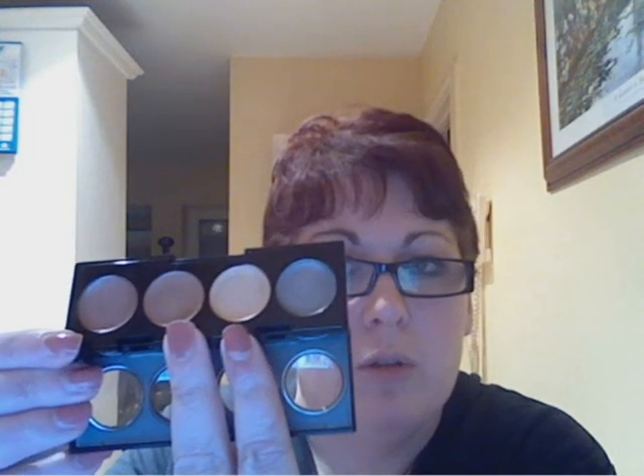Another item I have here is a cream — it's a little set by Revlon with four cream eyeshadows. My friend is using the middle two. It's by Barbie Daily and it is designed for Tesco, the shopping market chain. The cost for this is 6.15 in Europe, 4 UK pounds, or $8.80. I do like this — it is a bit oily and a bit slimy, but when it dries in, it's great. So anybody watching from the UK and Ireland, Barbie Daily at Tesco is well worth four pounds. However, it creases like hell and it should not be used as a primer.